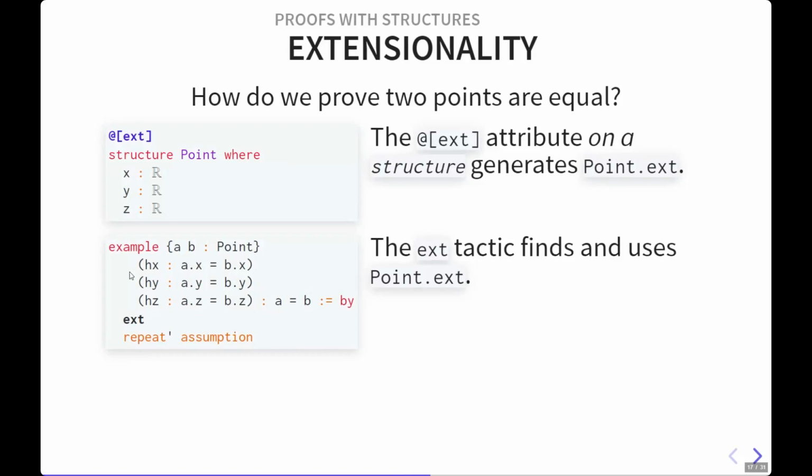If there are proofs within the structure, it'll throw them away because all proofs are always equal. If your structures are dependently typed, then instead of generating equals, it will use HEQ, which is heterogeneous equality, and normally things start to go wrong if you have too many of those in your goal. But you can certainly play around with that.